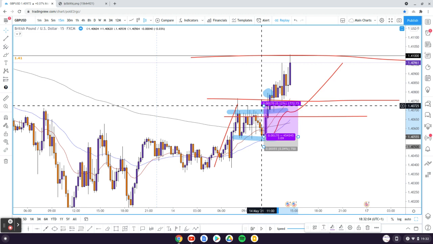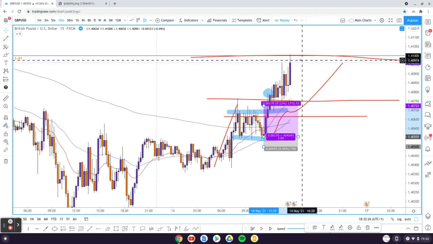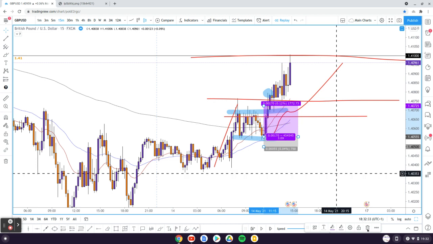The thing you don't want to be doing is cutting the trade short before it gets to those management areas, because you're setting those management areas for a reason. No matter how they get there, if it's wicks or whatever, you have to stick to your plan. So obviously, I took some off at the highs of the day, took some more off, and got around 10% of the original position still running. But that is the trade.